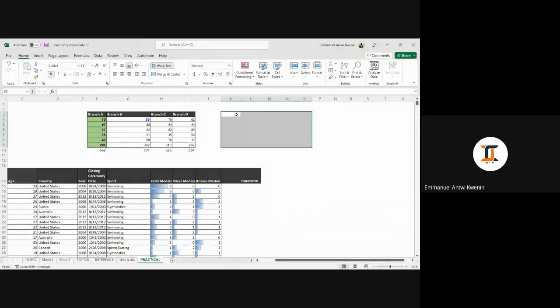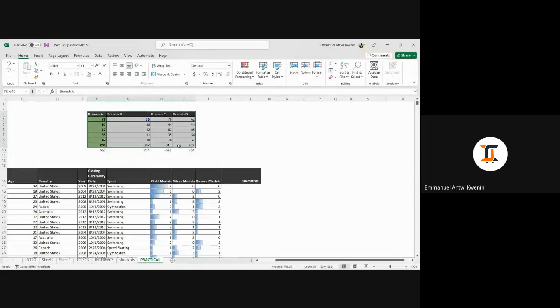Sorry, Emmanuel, can you go over the transpose part? She said she didn't get that part very well. Okay. So with the transpose, all it does is it will copy the formulas that are in the data sets you are copying. For example, the total for branch A is 562. Realize that the formula is showing here. So all what transpose will do is just to rotate the data set.